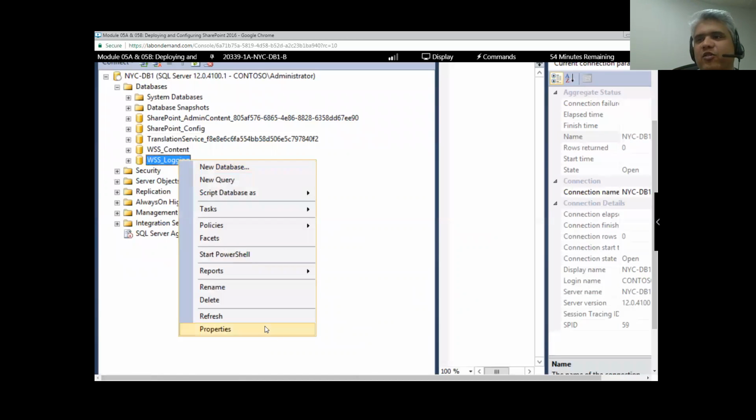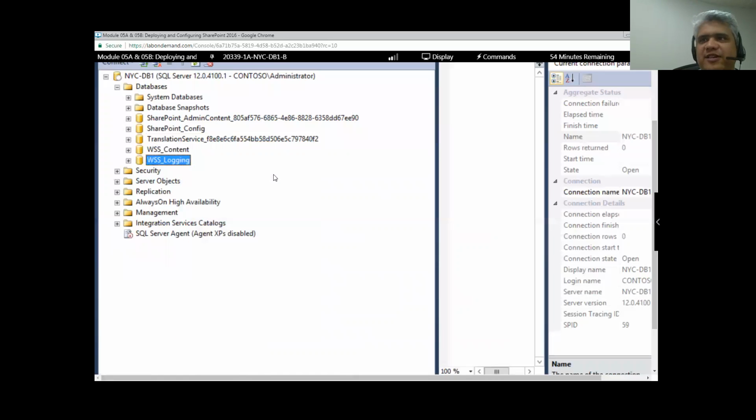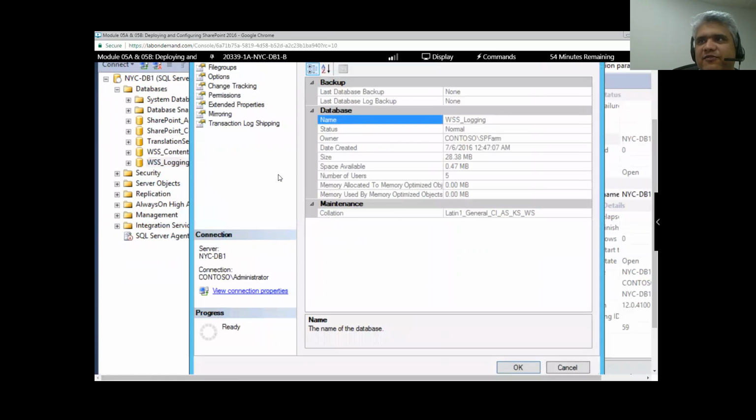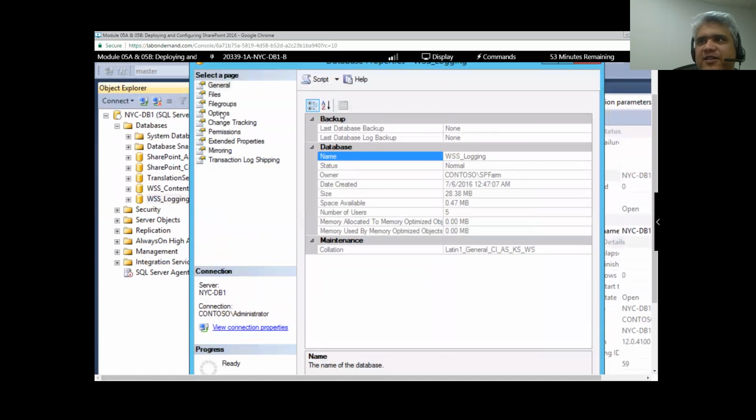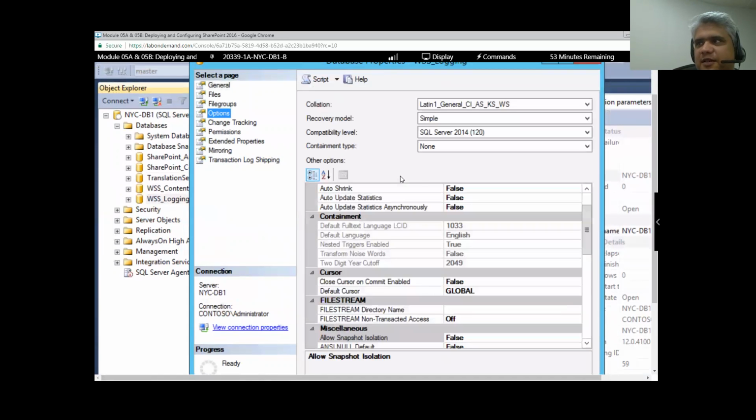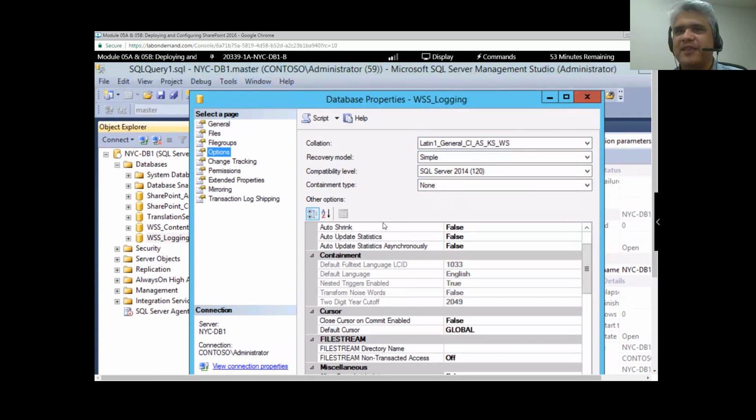If I take a look at the properties of this database, let's say the options, the recovery model is simple by default. So ask your database administrator not to play too much with the SharePoint databases.